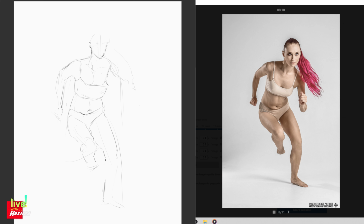Just not happy with that. That calf muscle always gets me. More like that. Like I say, never give up on those little details.